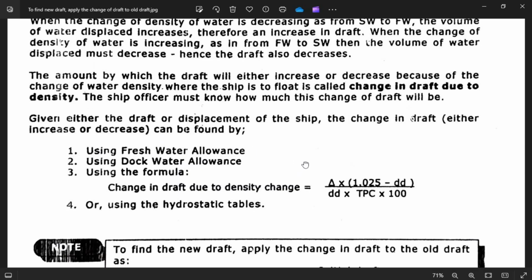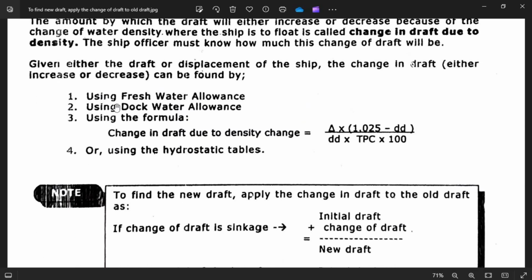Given either the drop or displacement of the ship, the change in drop, either increase or decrease, can be found by, one, using the fresh water allowance. We have already discussed this in the previous lesson. Two, using the dock water allowance.